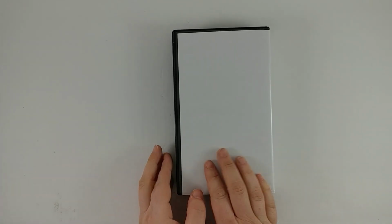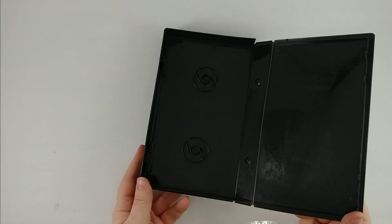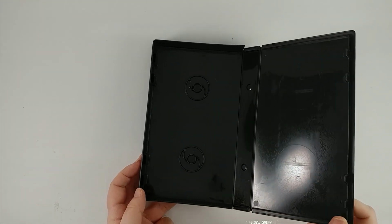As we go into the new year, we have a quick and easy meditative Zen rock garden that you can make at home. The first thing that we are going to use is an old VHS tape box. As you can see, it's still got the little slots for the VHS tape.